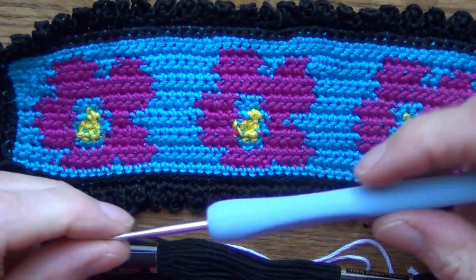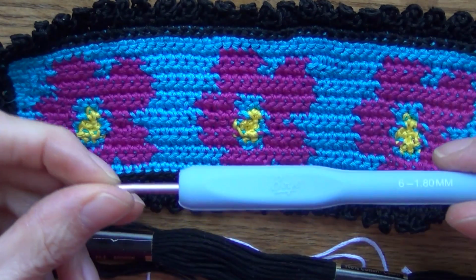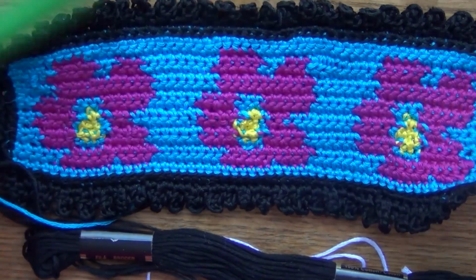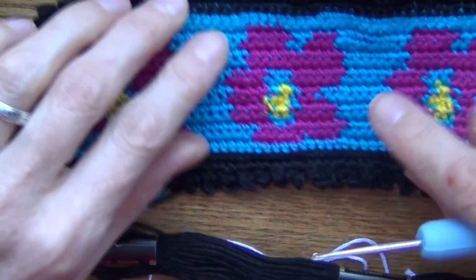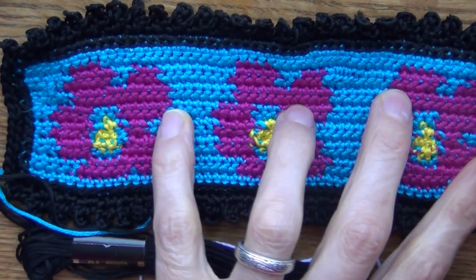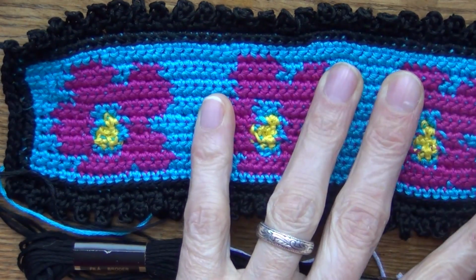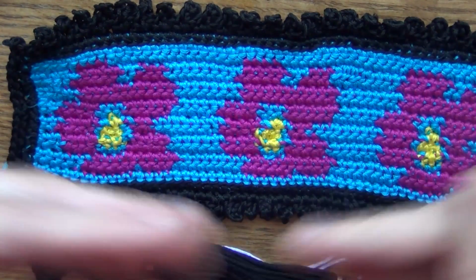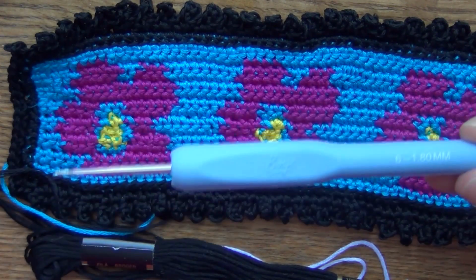Now if you don't have this thin hook or you find it really hard to use it, just do it all in this. It's not the end of the world, because I did that just with this one, and yes, it came out loose, but what I did is on this black round I just did a whole round of single crochet all the way around, and that tightened it up. So it's not the end of the world, but ideally you do want to do it in a smaller hook.